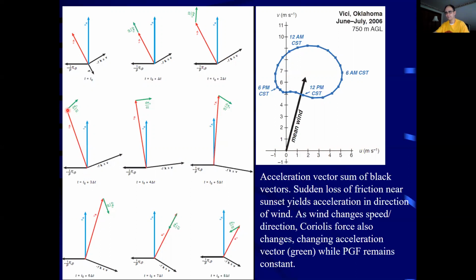It's now even stronger. And as we go through in time, you notice now that the wind has overshot its equilibrium point, or overshot its geostrophic value. So we now have this super-geostrophic flow in the boundary layer like this, all right? And as we go through in time, again, just taking the vector sum of all of these forces, the resultant is that the actual wind here in red oscillates around the geostrophic value in a predominantly circular pattern, and that's called the inertial circle. And if we look at actual winds, we see that it actually mirrors this relatively well.